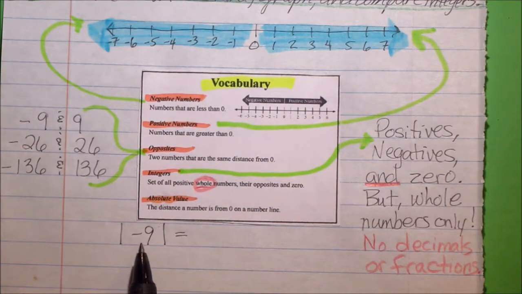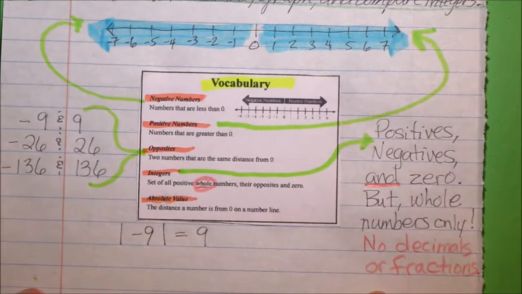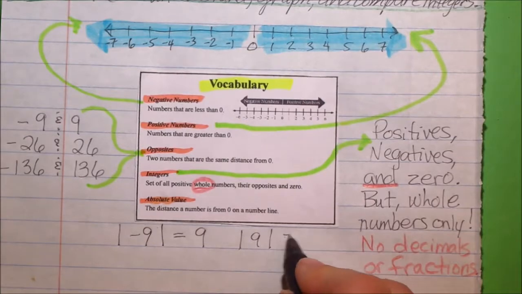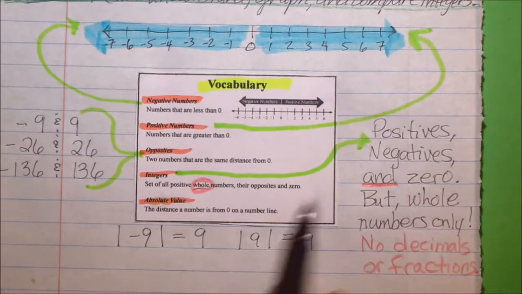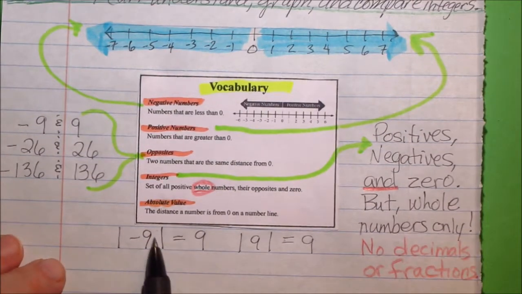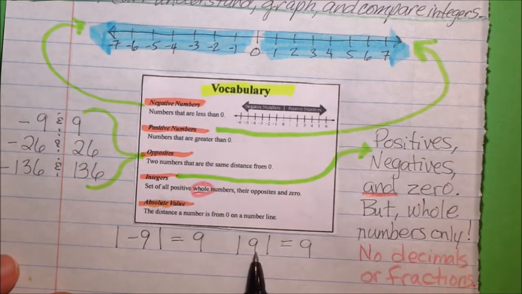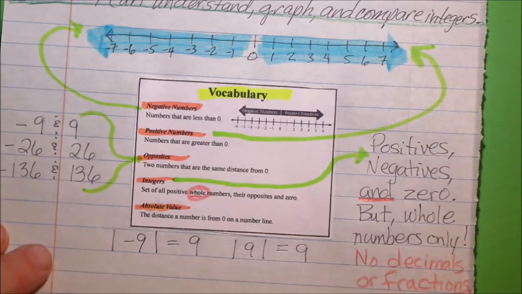So what is the absolute value of -9? Well, you ask yourself, how many units is it to 0 from whatever this number is? Back to 0 from -9 is going to be 9, right? So the absolute value of -9 is 9. The absolute value of 9 is also 9, because how many units would it be getting back to 0? 9. So the thing to notice here is that no matter what's inside your absolute value bars, its value is going to be just the numeral stripped of any negative symbols if they're there. Okay, so I'll use these examples to show you the same.